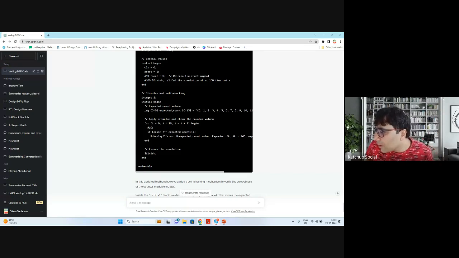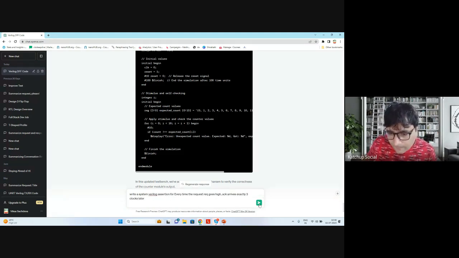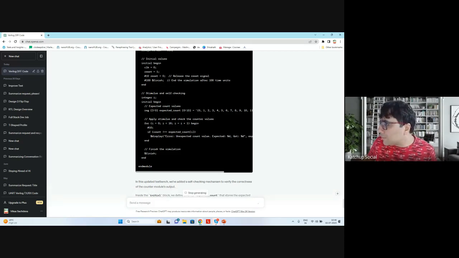Now let's use specific SystemVerilog assertions, and let's ask it to write one. Let's see whether it's able to write this or not.